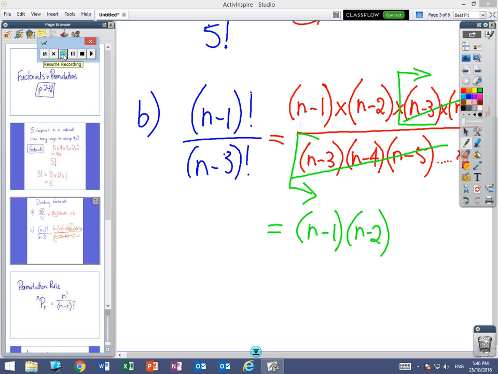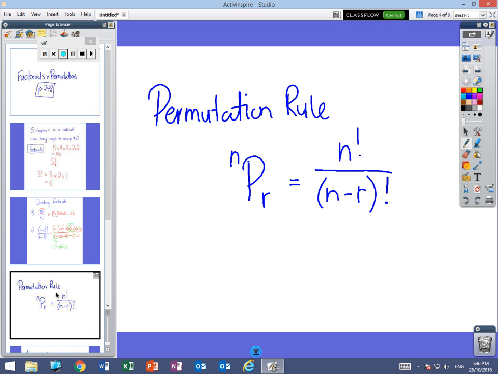So that brings us on to what's known as our permutation rule. Permutation is not a word we've used, but it's just another way of saying an arrangement. I know we've used a few new terms in the last couple of days, but this permutation rule is how many different ways we can arrange things. So make sure you get that rule down, and then I'll do an example.